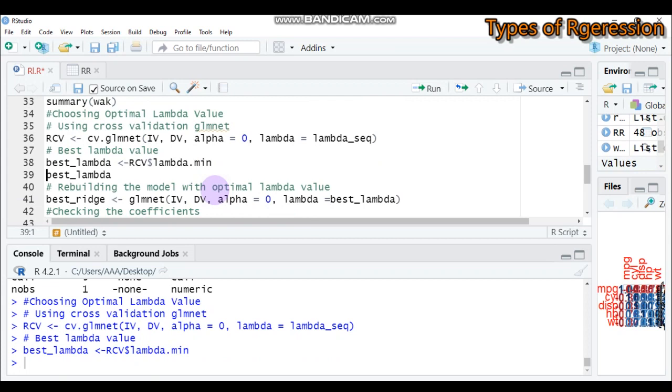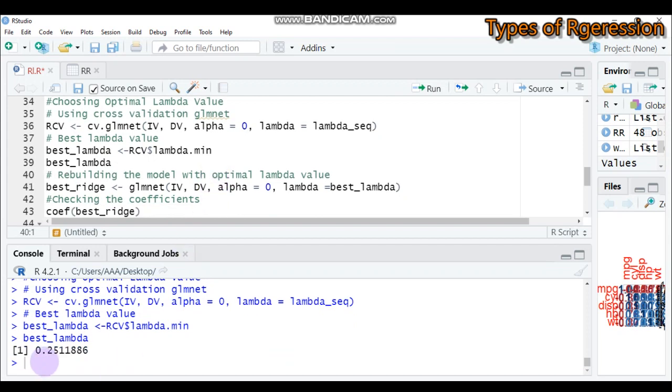So type this and submit to RStudio. Then we can see which is the best value of lambda. According to this function, it provides us 0.25 as the best lambda value. So we have to rebuild our model using the best or the optimal lambda value.